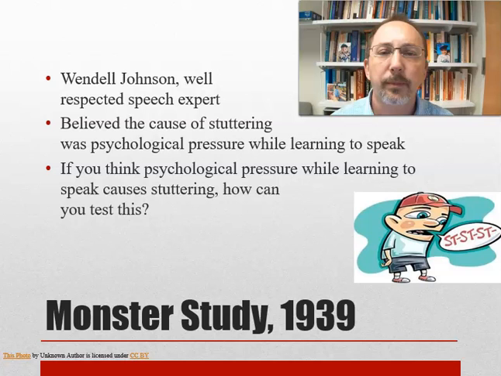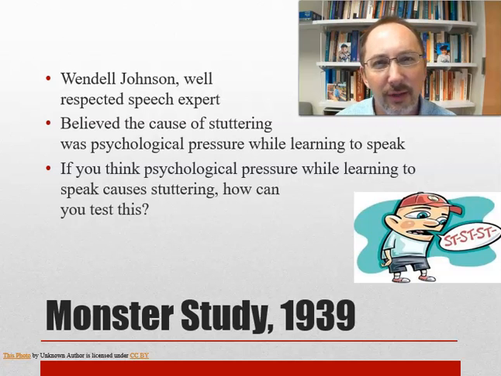When we look at how research has changed over time, we go back to 1939, and we look at a study called the Monster Study. This was run by Wendell Johnson, a pioneering expert in speech research. Wendell Johnson believed that stuttering was caused by psychological pressure while learning to speak.